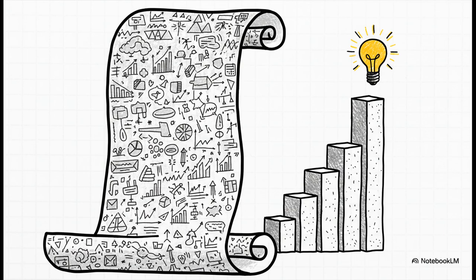Our first stop is a nearly 20,000-word article by the brilliant Stephen Wolfram. Now, I know what you're thinking, 20,000 words, but trust me, don't let that scare you. It might be the single most accessible, step-by-step explanation of how these models work from the ground up.